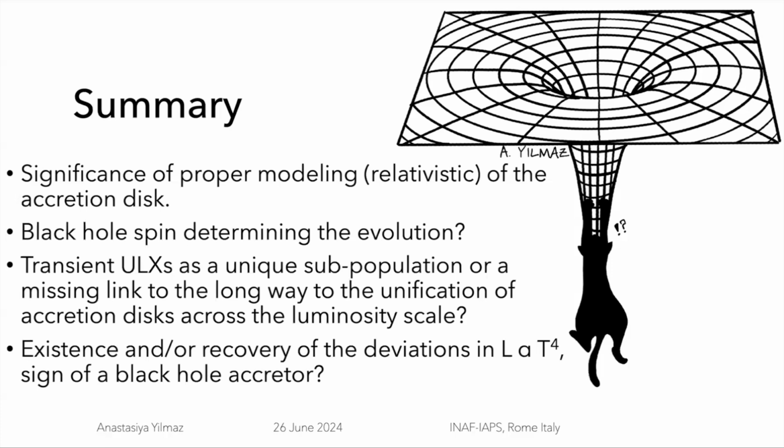Why for the black hole spin, the diagram you showed with different spin depending on something? It doesn't surprise me very much in the sense that we know that there are a lot of uncertainties depending on the inclination of the system, but you are saying that you know this very well. Emissivity profiles, the position of the radii when you break the disk. So of course, it's nice that you discover that even with the large amount of spectroscopic data, we recover this kind of uncertainties that is telling us probably that we need something more.